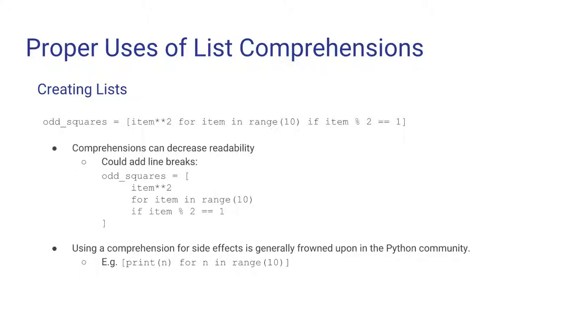For instance, the comprehension at the bottom prints the numbers from 1 to 10. This can be used without setting it to a variable. You can just have it in a line by itself because it doesn't even return a value. It just prints each value. So that's generally not what you want to do according to the general consensus of the Python community.